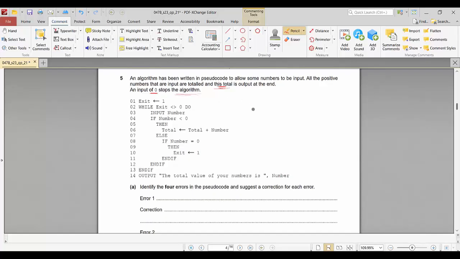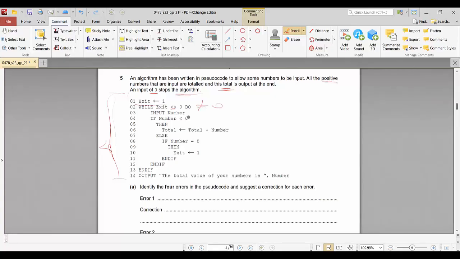So if you take a quick look at the code, the examiner says we need to enter positive numbers, and the output must be the total. The line that sets exit to 1 is correct. While exit is not equal to 0, this means it's not equal to 0, so this line is good.